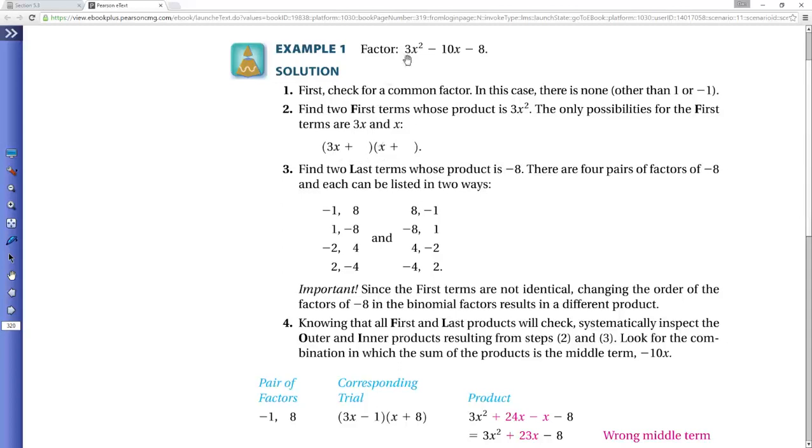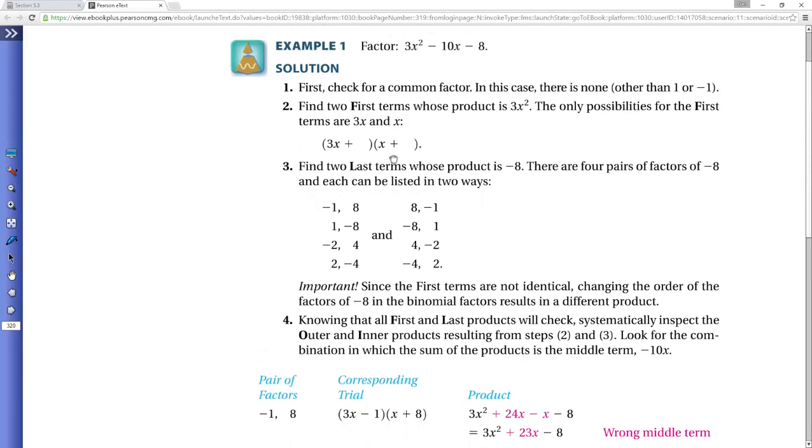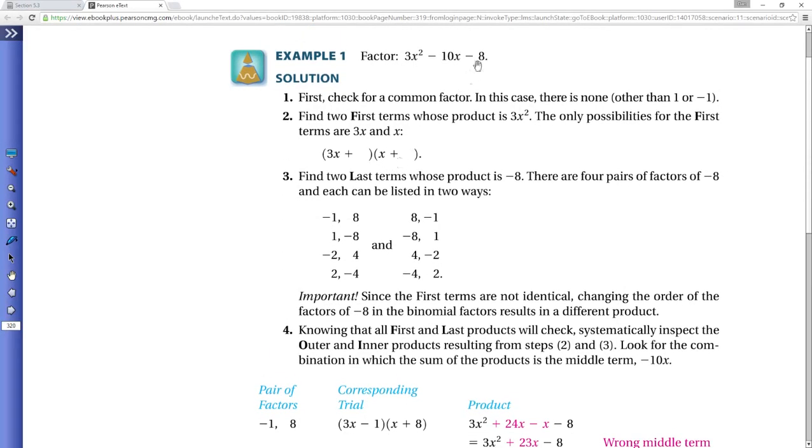And then I'm looking for the coefficients of those. Well, the only factors of 3 are 1 and 3, so one's going to be 3 and the other one is 1. Okay. Then we look at factors of the last term. Remember, we're talking about a -8, and this is positive, which is handy, makes this both positive, right? We also can make them both negative, but like I said, we'll talk about how you can manipulate that to make it more simple.